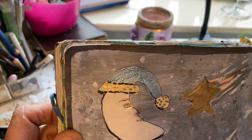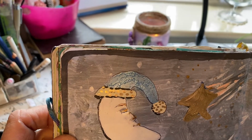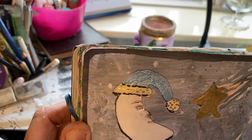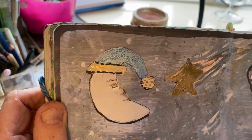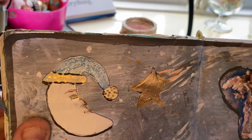And that's just by burning, really, bubbling up the paint, which is not something you'd often do, but I wanted a bit of texture in it. So I bubbled up the paint when I was drying it with the hot air gun, and gave him a pom-pom. And then I decided I'm terrible at drawing stars, as you can see.